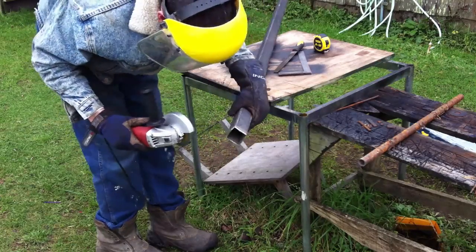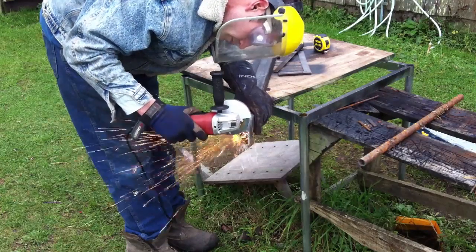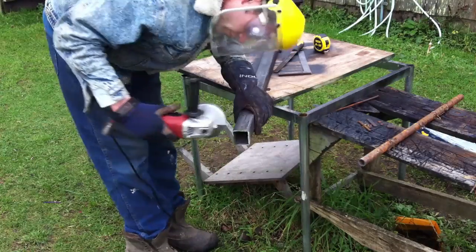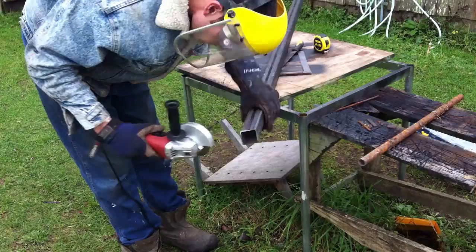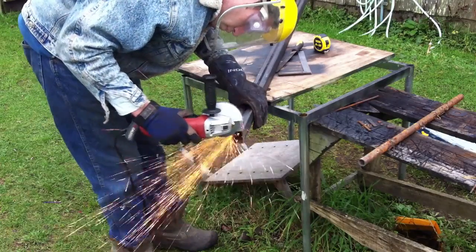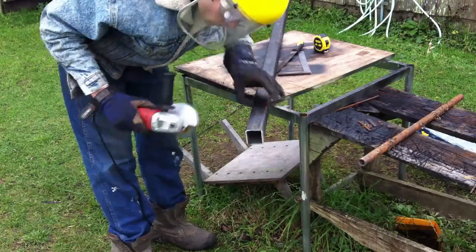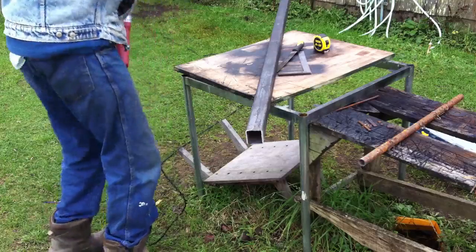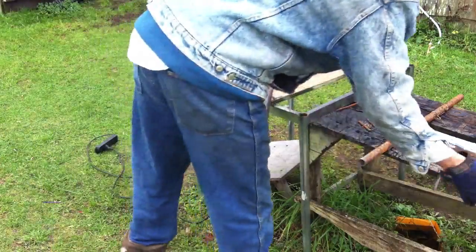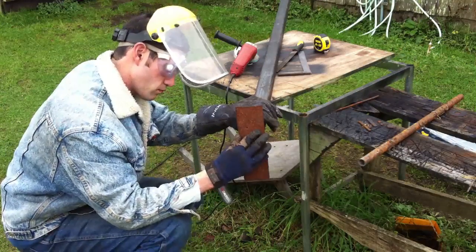So while you're cutting, you not only need to make sure you're cutting a straight line on the line drawn, but also that the angle of the angle grinder isn't tilted to the left or to the right, because that can affect your overall cut on the thickness of the material, and it can make your angle from the top to the bottom more or less correct. Once this is all cut off, then I'll go back and start to trim it down and sand it down to make sure that the two sides that are angled are equal.